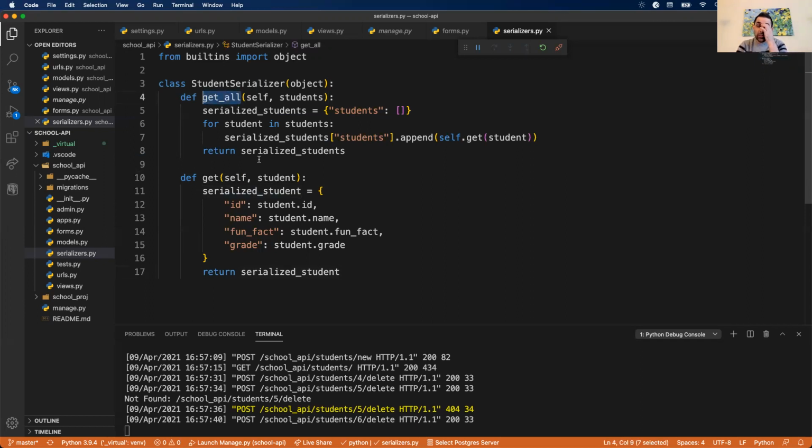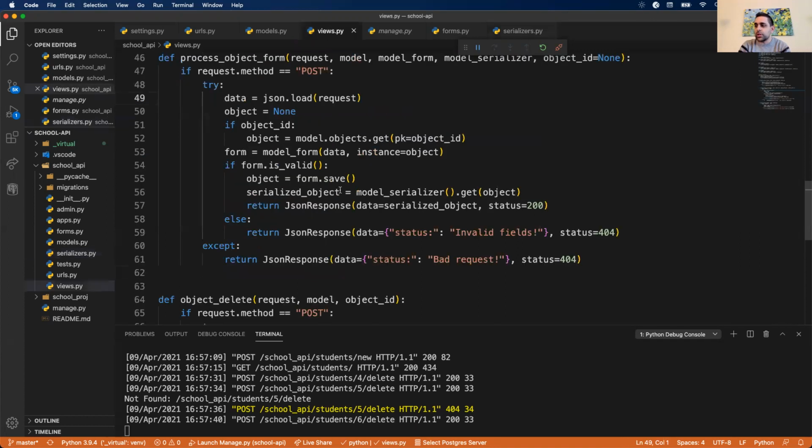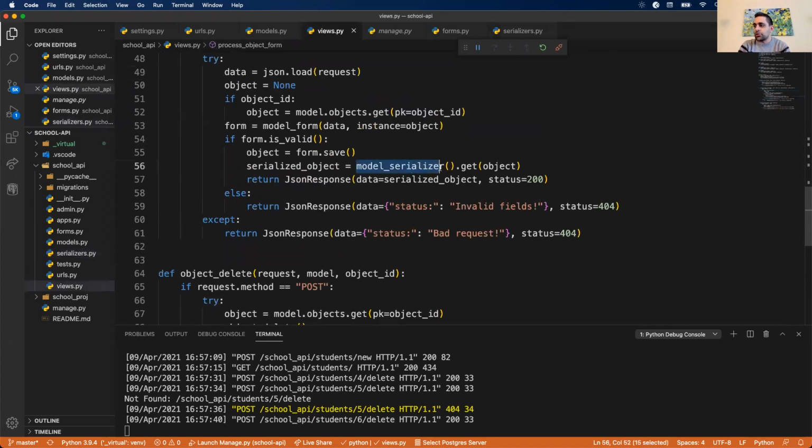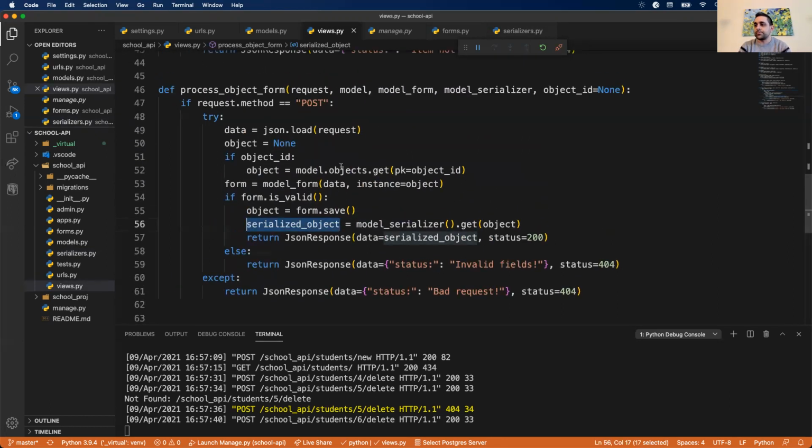And that makes it flexible enough where I could have those generic methods in my views. And I could just pass it a model serializer. And so long as that model serializer has a get method, it's not going to care what type of serializer it is, right? So that's the idea of polymorphism, where this is flexible enough that it can be anything so long as it has a get method and returns what we expect. That's all that Python's going to care about in this case.